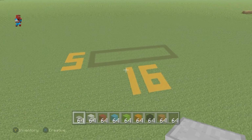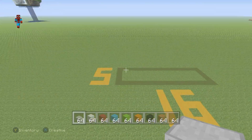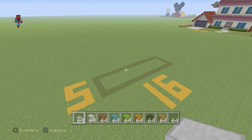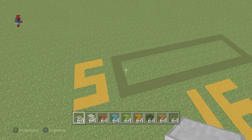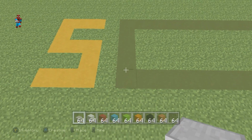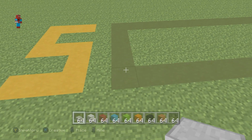And by the way, this little van will fit into a 5 block area, that is 5 blocks coming across the front of the van, by a 16 block area going towards the back of the van. If you like, you can plant this very same rectangular shape in your world to help you plan out the build, and if you do, you want to start on the very front bottom left hand corner of your build, right here.